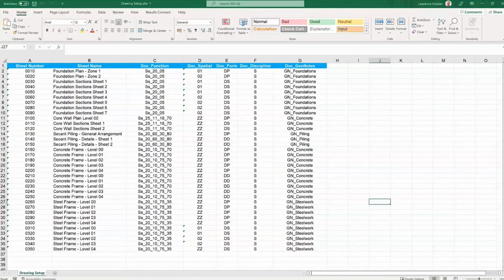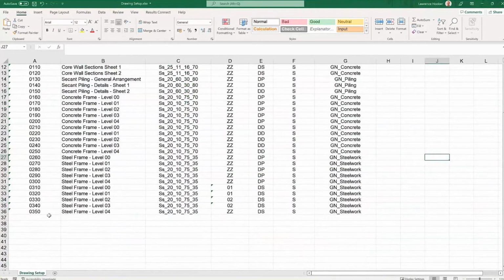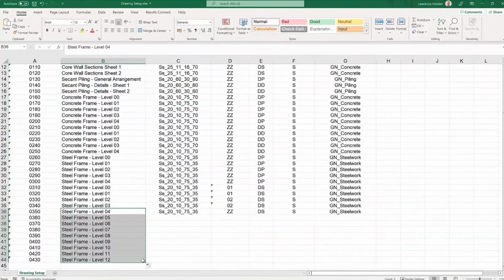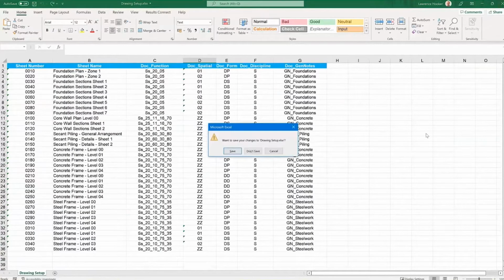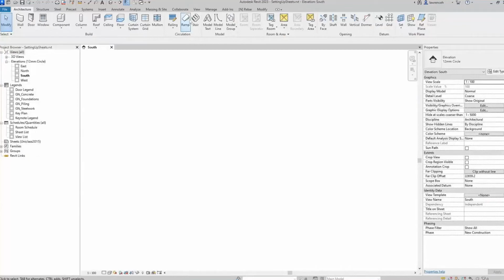Okay, so here you can see we're starting off in Microsoft Excel and we have a simple list of drawings. Excel's great for this task because you can see we can just drag down those numbers here and obviously that's incremented through. We can do the same thing for our sheet names, the unit class code and so on. So obviously we can save off that Excel sheet. And once that's saved off, we can then launch that and run that within Dynamo Player.